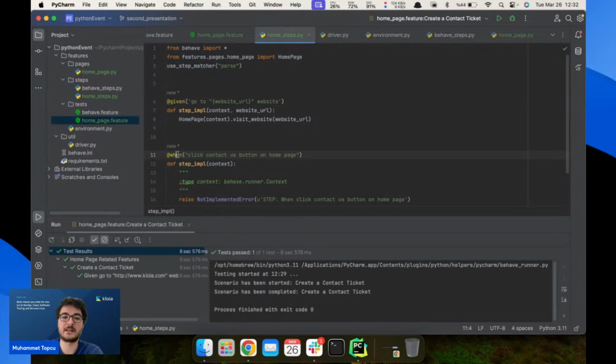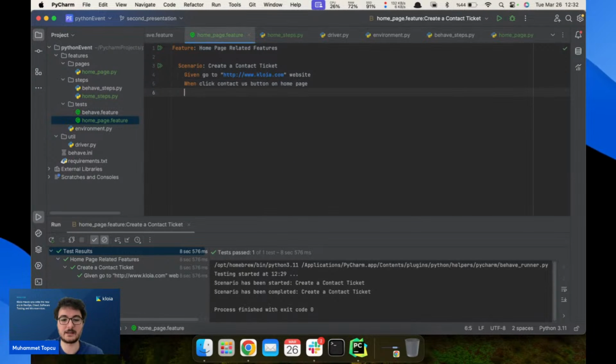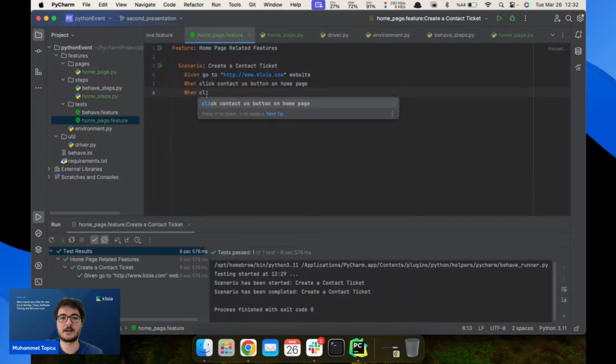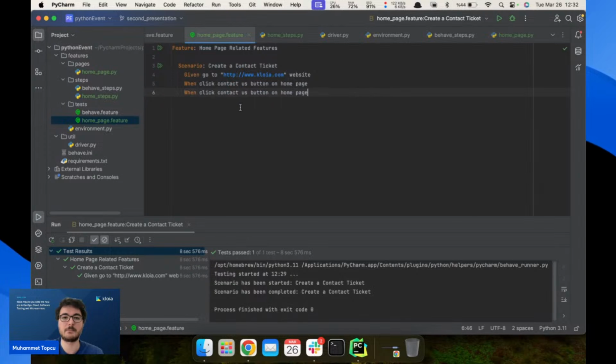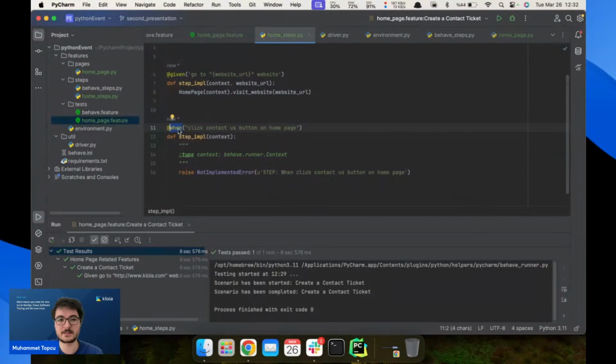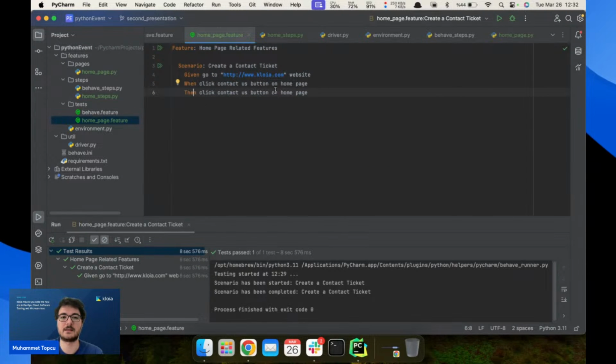When you look at the tags here, at given, at when, it actually creates them automatically, but when it is a specific when, given, or then, you cannot use them with different kinds of keywords. Normally, when I write, it shows us the predefined step definitions as a suggestion. But if I want to write it with then, it throws this kind of not implemented error here. So in order to bypass this issue, you need to change these tags to step, which enables us to use any keywords that we want to use. As you can see, the error has gone. So this is another trick that you have to worry about.